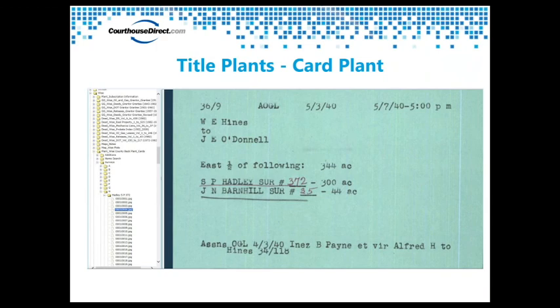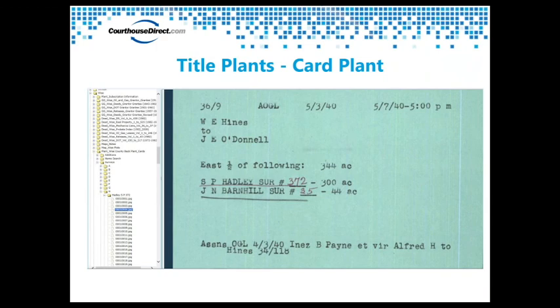So, again, we've worked with different title company owners to be able to scan their records, something that might cost them greater than $100,000 to go in and scan. We'll go in and scan those for them with the opportunity to provide that same information to our oil and gas landman customers. So if you know anybody that has a title plant out there that would like to have those records scanned and they can afford to do so, or would like to share information, we're always certainly available to do that if they're interested.